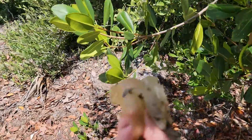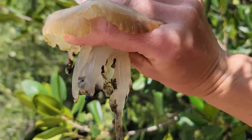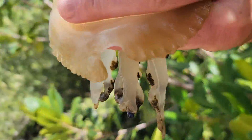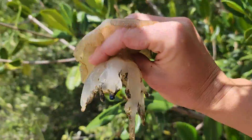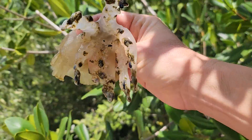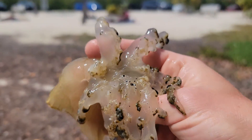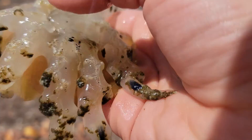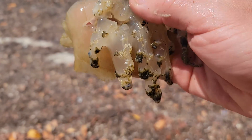So normally when we see jellyfish, they are swimming upside down like that. So this guy would be swimming like that. Here's the top, which is what I'm touching. You can tell it's actually ripped. But then these are the tentacles and that's normally the part that will sting. He's got some little pretty blue colors here on him. But typically in the middle somewhere is where his mouth would be.